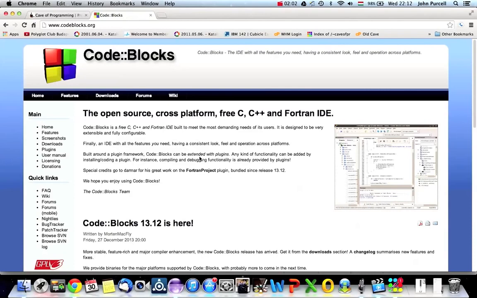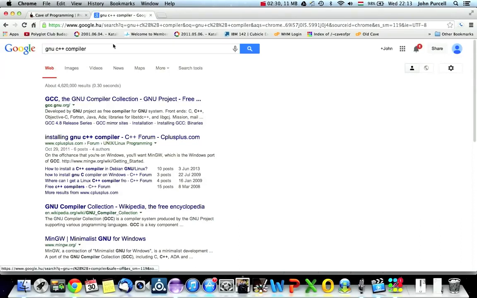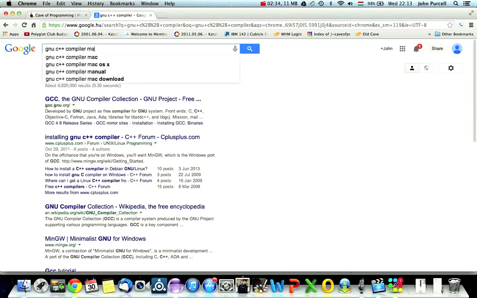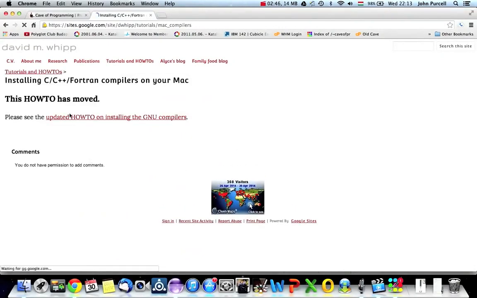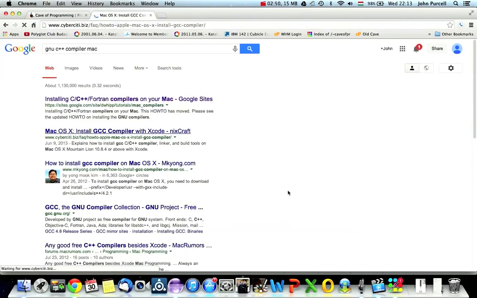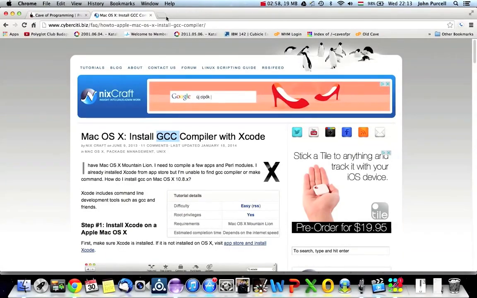So those are two possibilities, and there are others, but what I recommend you to do is firstly install a compiler. And now if you're on, let's say, Mac or another Linux type operating system like Linux or Unix, then you need to search for the GNU C++ compiler and search for this for your system. So I'm using a Mac, so I'd search for GNU C++ compiler for Mac and install that on your system. And you may already have it, so I'm not sure what the best link is here, but you'll find it if you look around. Mac OS X install GCC compiler. Yeah, the GNU compiler for C++ is also known as GCC, and it's also known as G++.